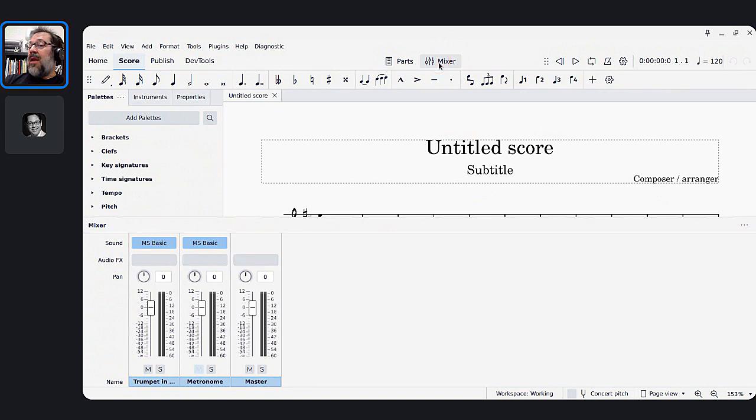MuseScore 3 had a separate window called the synthesizer, and that was where you loaded sound fonts. In MuseScore 4, that window doesn't even exist anymore. There's no more need for the synthesizer window. You will load your sound font directly by selecting it here in the mixer. So there's no longer a separate step of loading sound fonts.